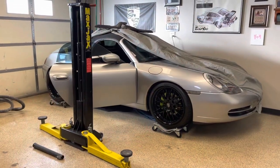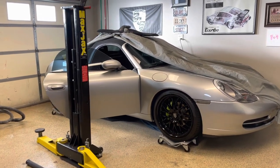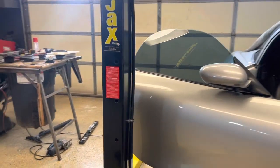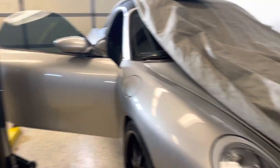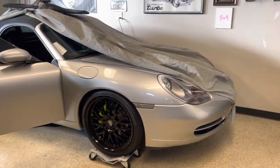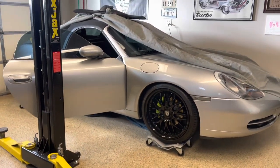So let me show you what we got going on. The car is up against the wall. It's in a spot where it's going to sit for most of the winter. I've got it set up so I can open this door the entire way and it's not going to interfere with the lift. I got plenty of room to walk, plenty of room to work on the front trunk when that time comes. And it's on dollies, so when I want to pull it away against the wall and do the other side, I can.